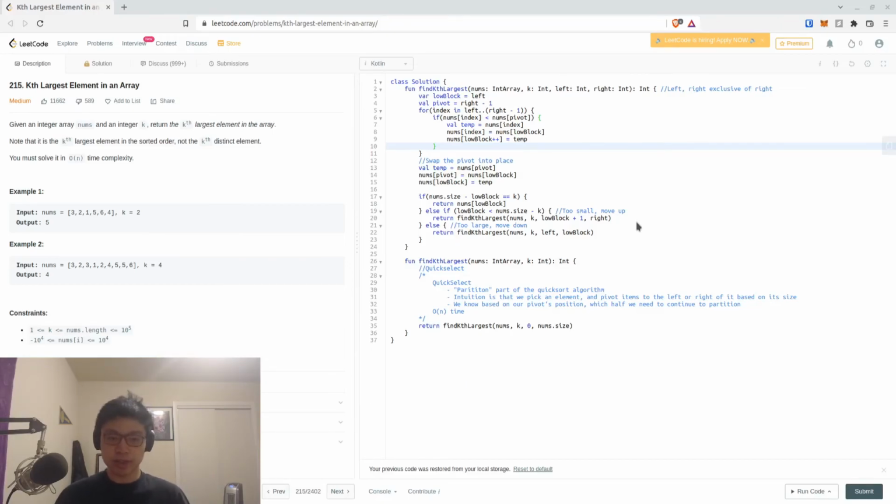Then we just do pretty much the same idea. This is something that I had in the code before. And the idea is that we check to see how far we are within the array. If we are at the point in the array where we expect the index to be, then we know that our pivot element is now the kth largest element in the array, and we can return from there. If not, we can basically run a check to see whether or not we should be on the left side or the right side in terms of the halves that we have partitioned, and we continue from there.